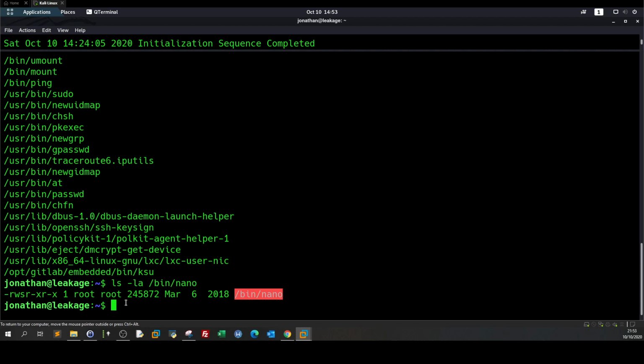And we talked many times about giving regular users, such as Jonathan or any other user, sudo access to binaries. If you want to give a user like Jonathan the ability to run nano as sudo, first we need to remove the sudo bit set from here.